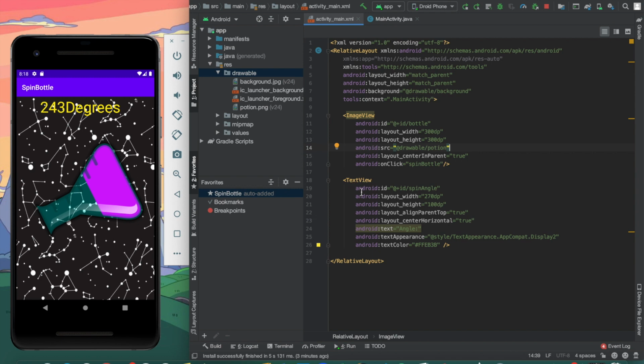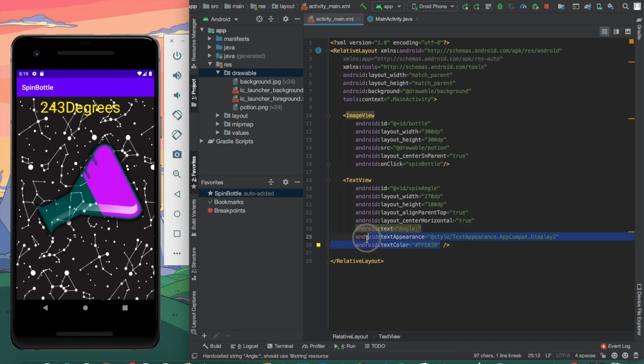And then finally, this last text view is the text up top where it says angle and the degrees and everything. So we also give this an ID. It can be anything, it just has to be the same here and in the main activity. And I gave it a width of 270 dp by 100 dp. And I aligned it up top and centered it horizontally. And I set the text equal to angle to appear before the degrees. And that's what pops up when you first open the app. But since I already clicked it, you can see it has the amount of degrees up top.